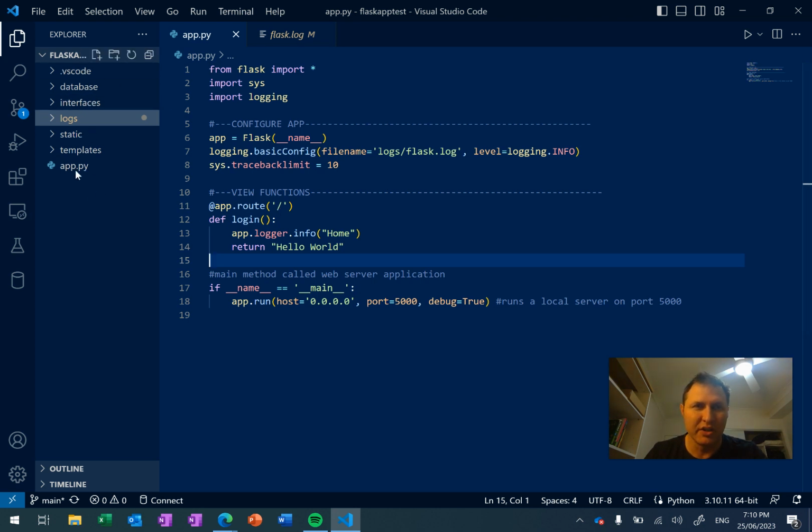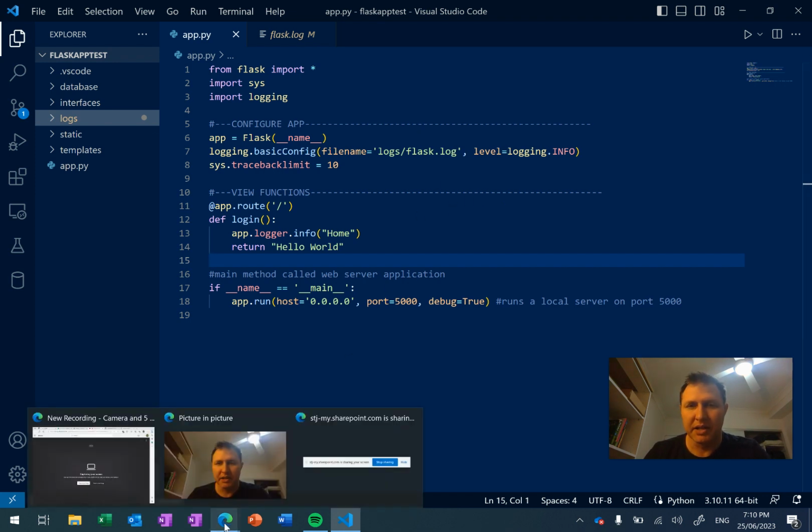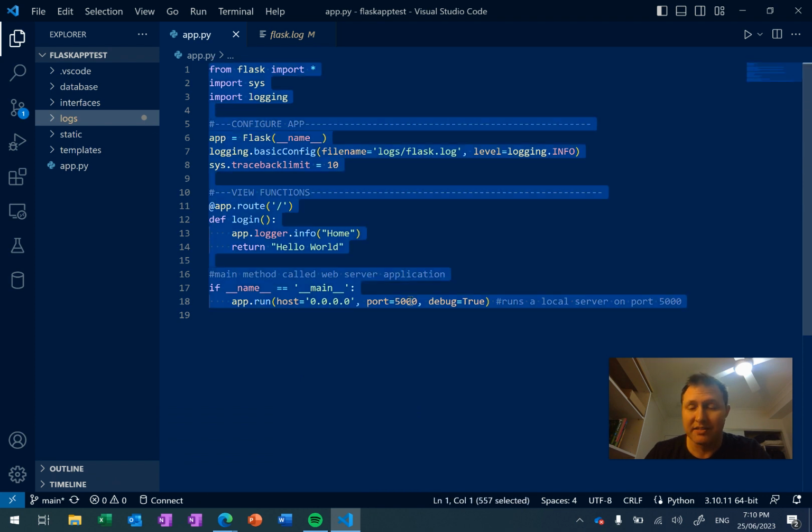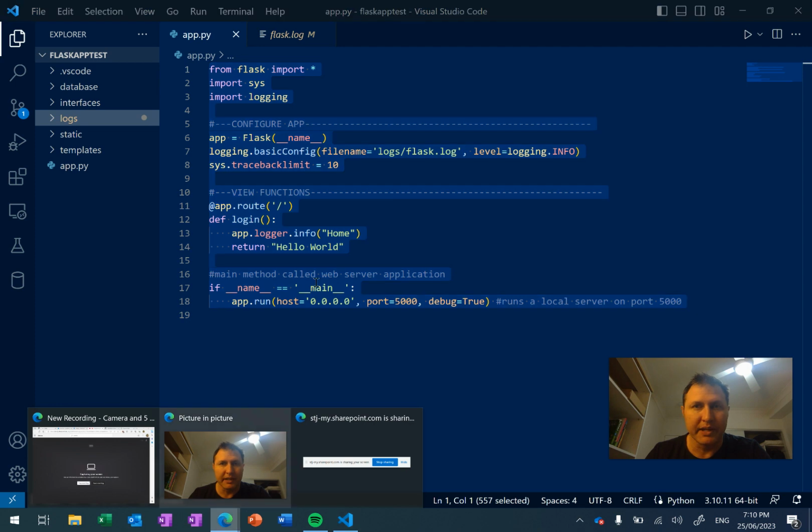I've actually got a template that I created, and there are some extraneous files there that I'll be using in later tutorials. You don't have to do this, but I'd recommend it. And certainly, if you download my template, you'll get this code just to start you off. My template is available on my GitHub.